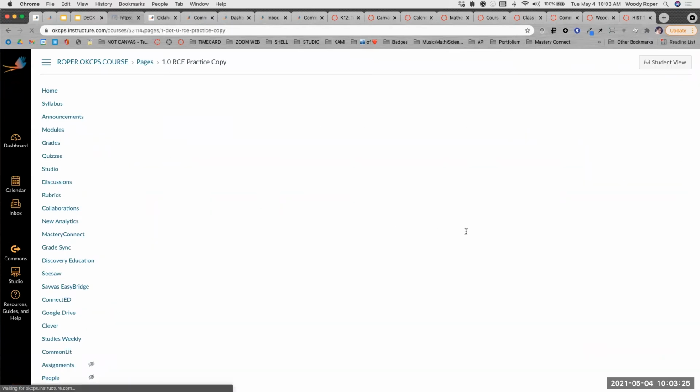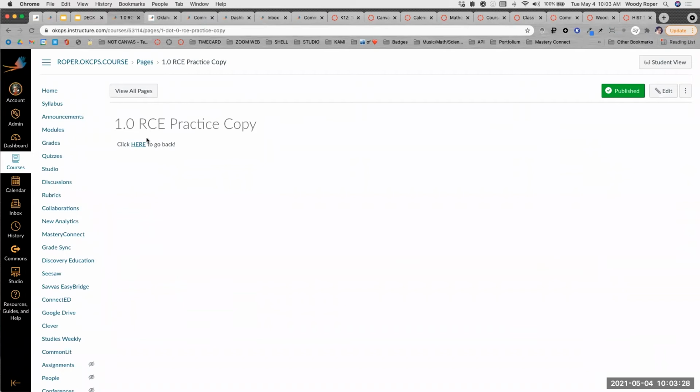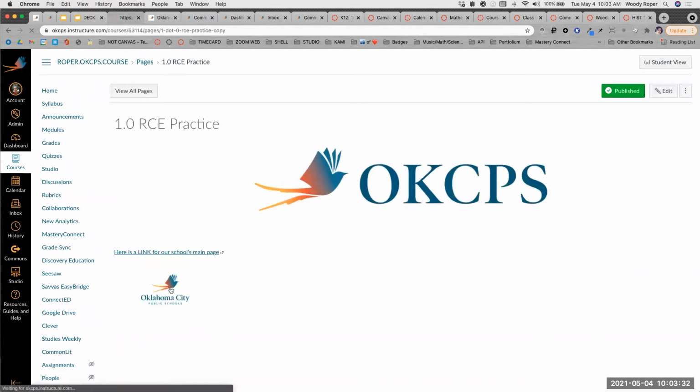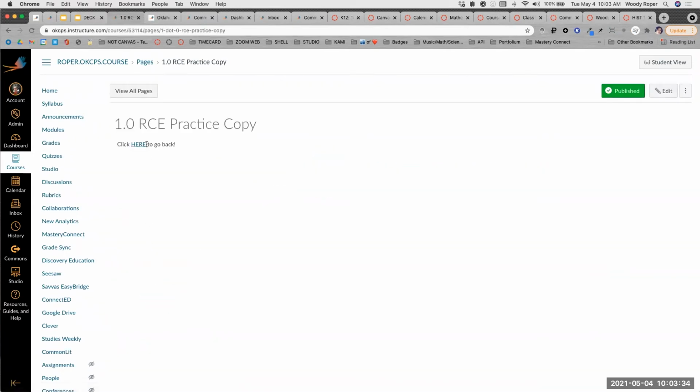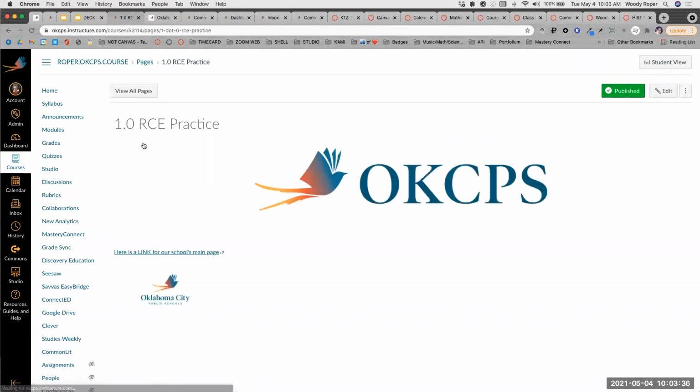So here's the process now. I'm in this page. Read whatever is here. Okay, click here to go back. All right, click here to go to the page. Click here to go back. So you can go ahead and create those links, whether it's image-based buttons or text-based. And you can link to external areas like your main website, or link to the late policy of a Canvas course. You just need to have that page built and you link to it.